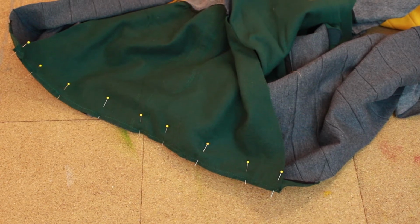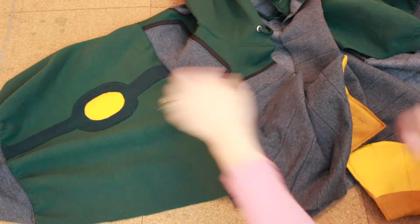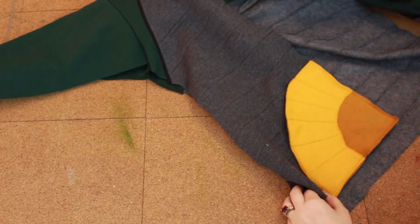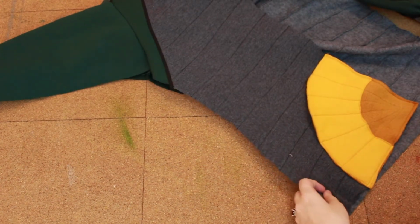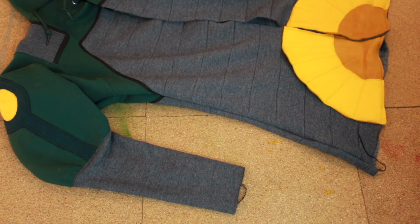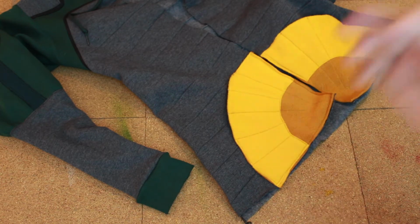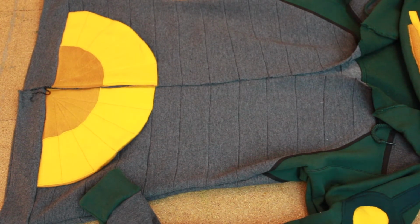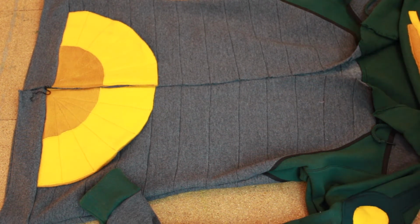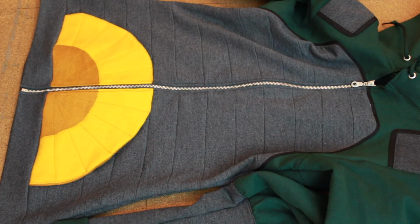The next step is to stitch the sleeves to the armscye. And now I can sew the side seam all the way up through the sleeve. The sleeve will be done when I put on the cuff. So I forgot to take cool footage of it, but I also put a binding on the bottom of the jacket. Now it's time for the final step, which is attaching the zipper.